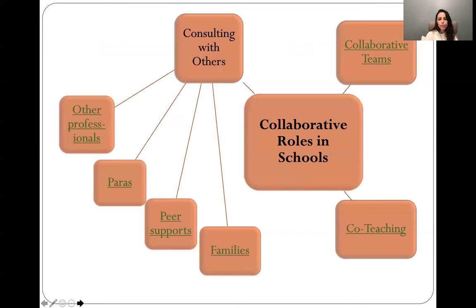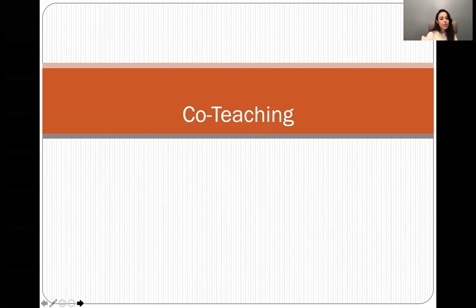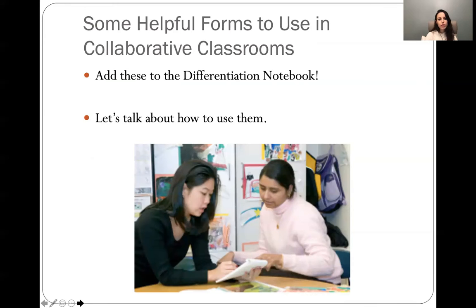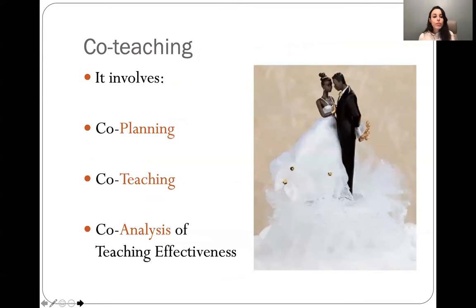Let's take a look here at our next one. So this is co-teaching. So what is co-teaching? I'm going to actually scroll through there. Co-teaching, like we said, is about a pair of individuals who have equal credentials. So that would be a special education teacher and a general ed teacher. Both are highly trained, should be highly effective individuals who can come together and teach a classroom. So we're not referring to a paraprofessional and a general ed teacher or really anybody else, because those 2 types are together to plan.